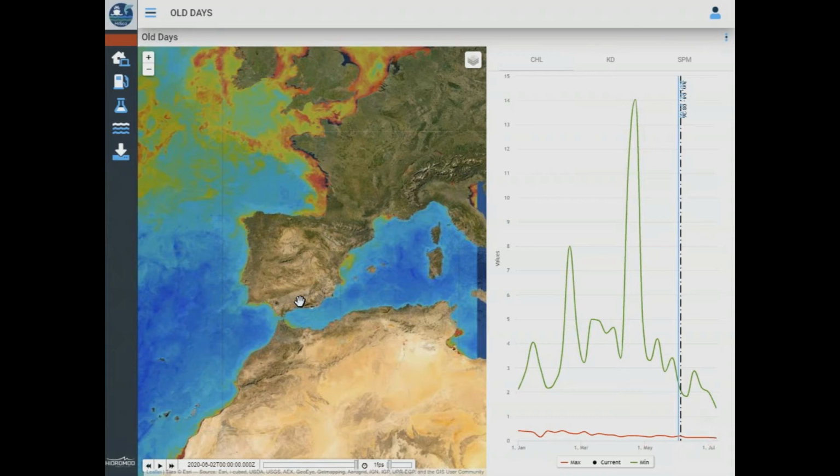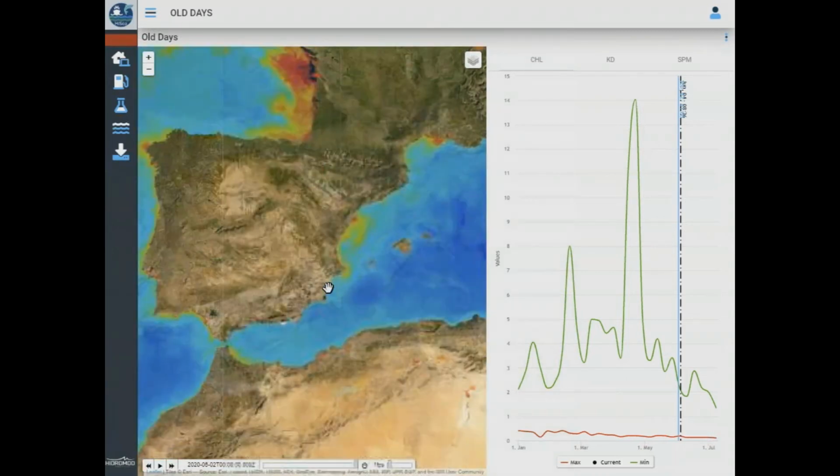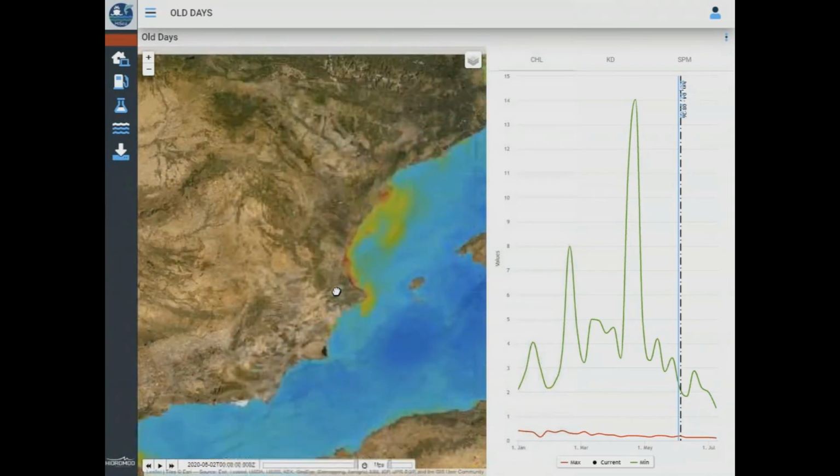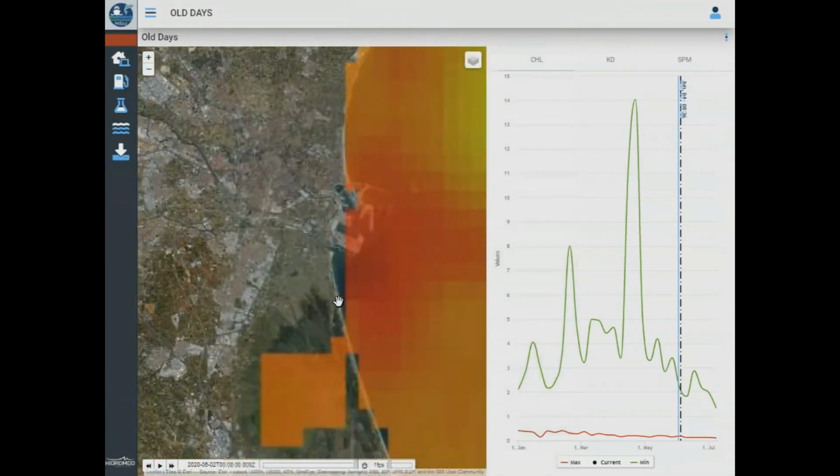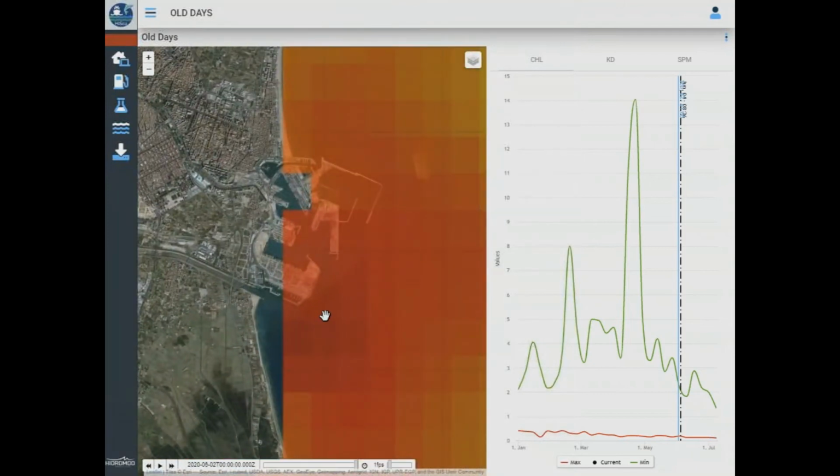And I created a dashboard here called Old Days. To me, the old days were about 1.5 years ago when the project started. So back then, if you told me that you have satellite imagery for water quality, this would be what I'd have in mind. This is free data, by the way. Anyone can download it. It's in CMEMS. This is ocean color for chlorophyll. It gets updated, I think, daily.